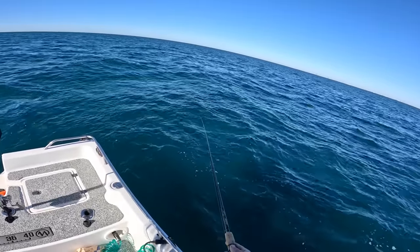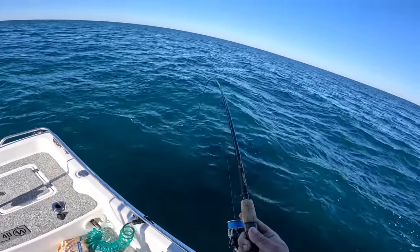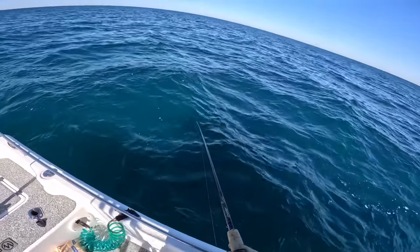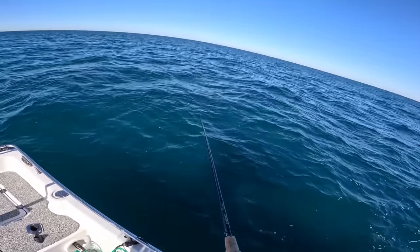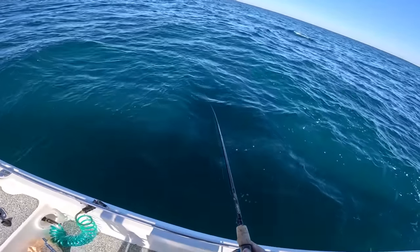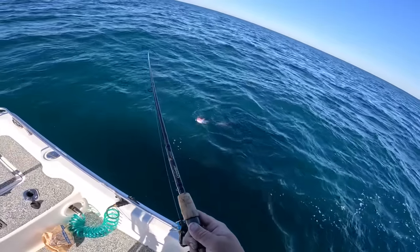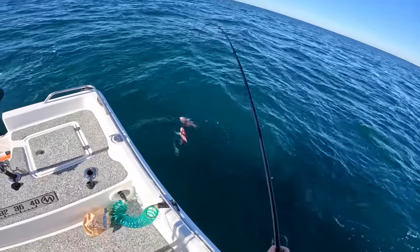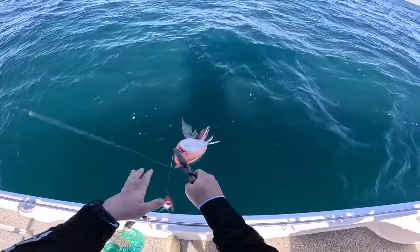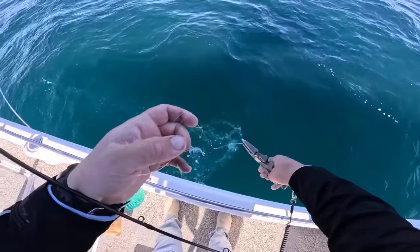Come on, we need you to get that hook in your mouth. Oh, that one liked it! See how fast it is to get a bite doing this type of fishing? It is so fun because there's really not that much bait on these reefs, so these fish are starving. When you drop down a squid they get fired up on it real quick. We have two fish — and they're both red snapper. I was hoping that bottom one was a beeliner. All right little buddies, y'all got to go back — maybe you can turn into a 30-pounder one day.